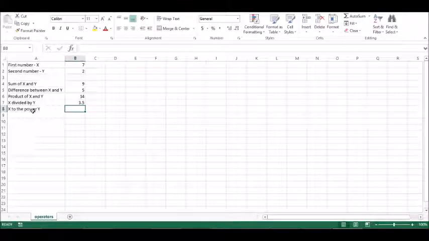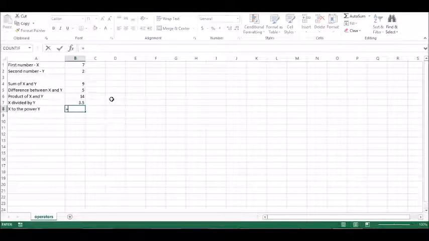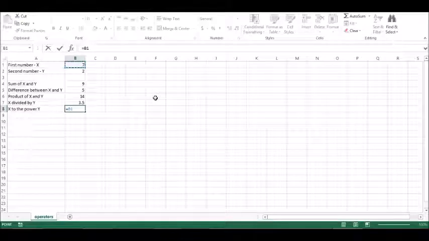Okay, now x to the power of y. Always make sure you introduce your equality sign when you are defining a formula. Equals, then you come over here and select 7. Now the power sign is the caret sign.